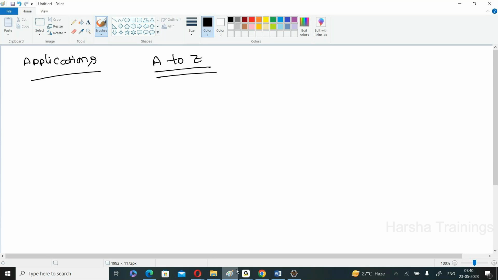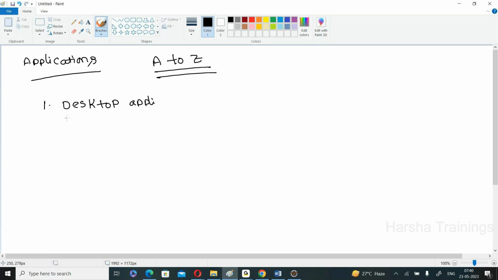Take any application, for example, desktop application. Concentrate on this one. Once you understand this, you will know this is the advantage of Python. You will understand clearly.